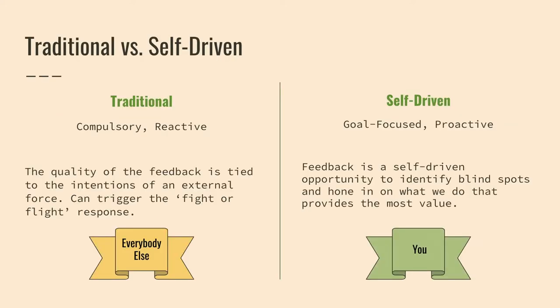So that's a traditional model, the one that I showed you with the scatter plots, any kind of performance review that comes only once a year that you really don't have any impact on. Your manager just comes to you and says, hey, we met in a black box and we think you're a grade A person or whatever. That's a traditional way of giving feedback, and it's tied to the intentions of the person giving it to you. Do they want to praise you? Do they want to punish you? Is it tied to compensation, etc.? The people who have control in this system are everybody but you. You have almost no control in that situation. Maybe you work in a place where you can provide some feedback, but ultimately it may not move the needle very much on how this is received.